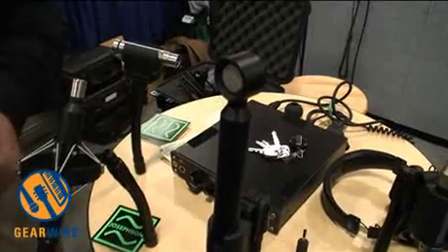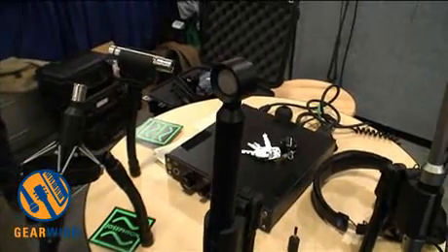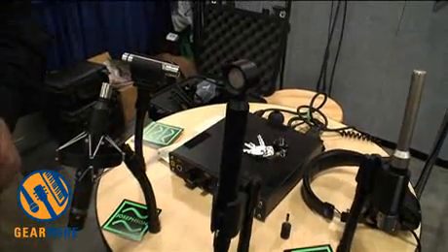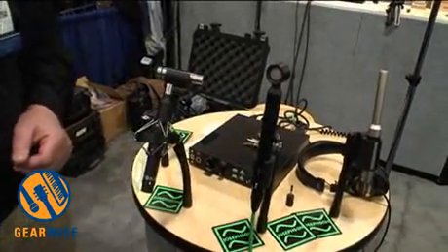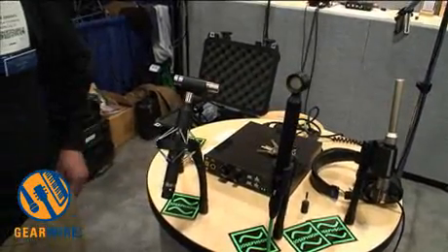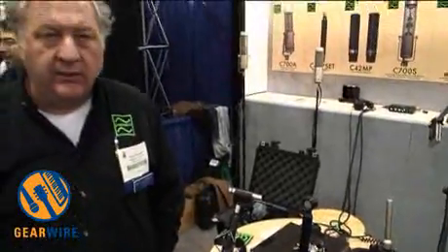Stainless steel for the singles and black for the matched pairs of C42s. The E22s is our close-in cardioid that is side address. It was originally intended as a drum microphone where it would come up on the side of the drum and point into the drum head. It's very rugged for that. It's also found a lot of application in any sort of close-up pickup where you want a very uncolored pickup of one instrument, and any leakage from other instruments needs to also be uncolored — that's what it's specifically for.